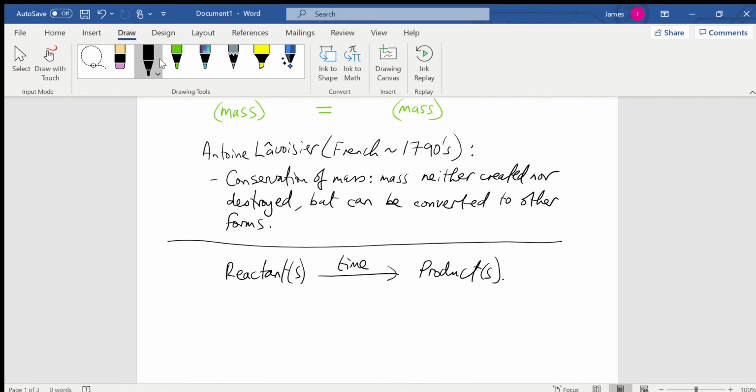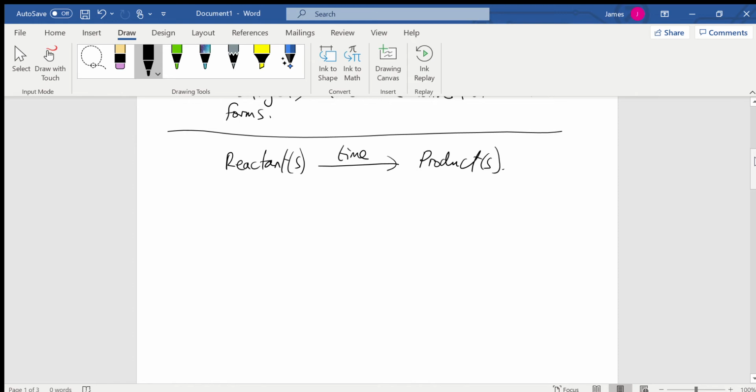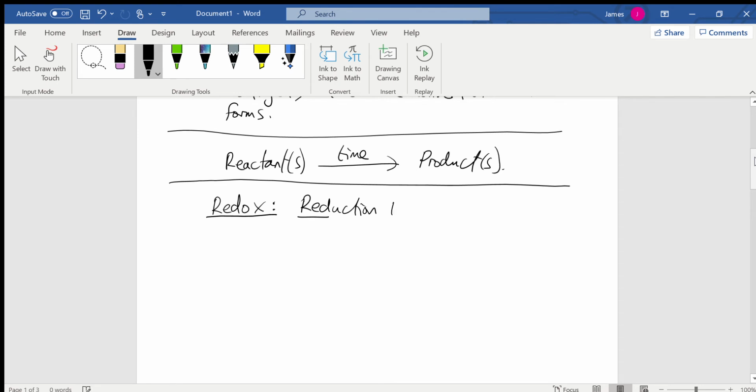Okay, and there are many types of reaction. I'm going to start with the most common type, at least at this introductory level, and that's going to be redox. So redox is an important type of chemical reaction. Redox is two words joined together. It's actually the word reduction, that's the red, and oxidation. Redox. And the word redox is useful because it reminds us that you cannot have reduction without oxidation and vice versa.